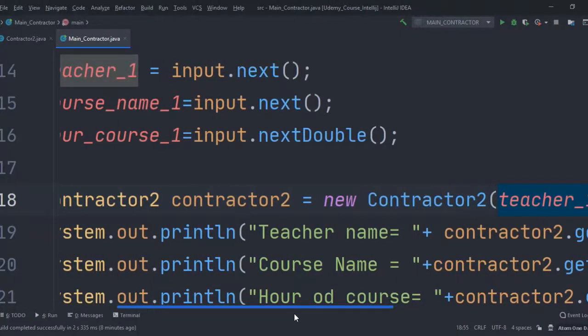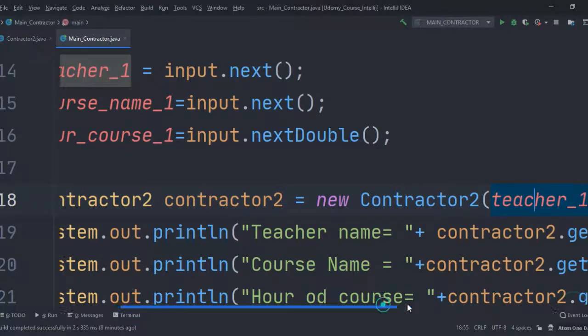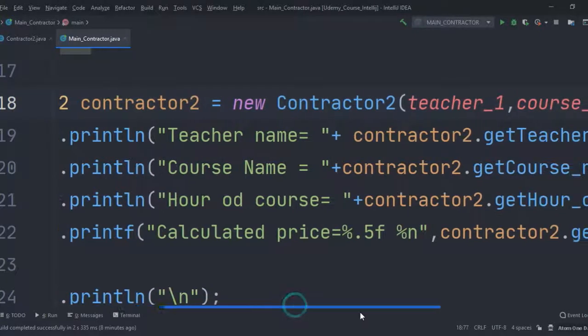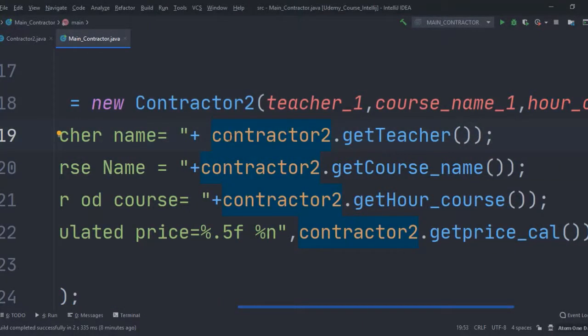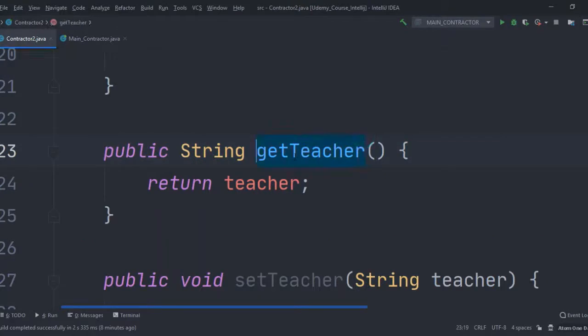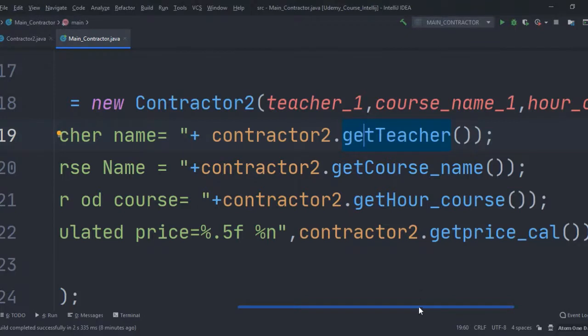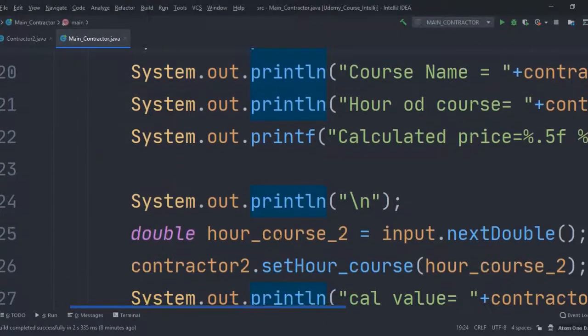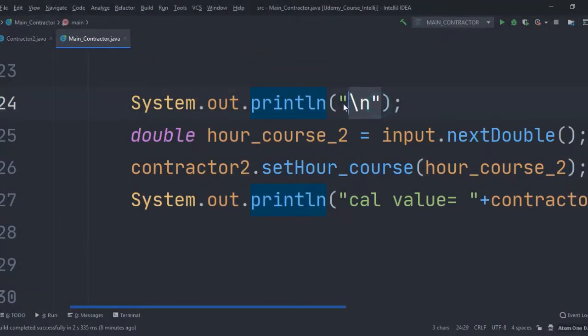Can you see teacher, and this is teacher, all the input values from the keyboard. Now we have called this variable of this class, constructor 2, and we have called the method get teacher to return that value, and these methods, and print line prints those methods. Here the cursor goes to the beginning of the command window.